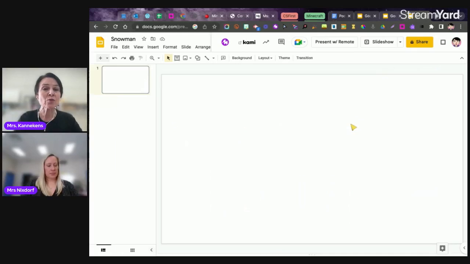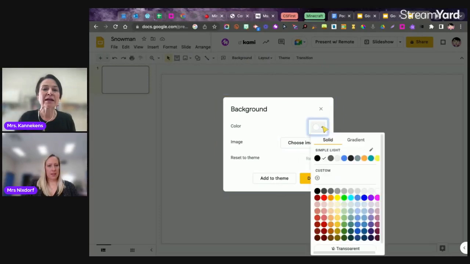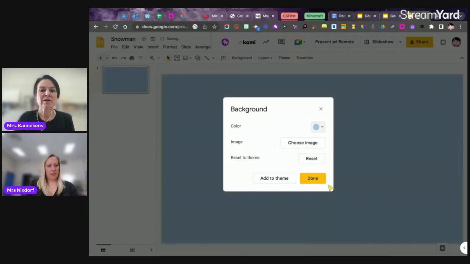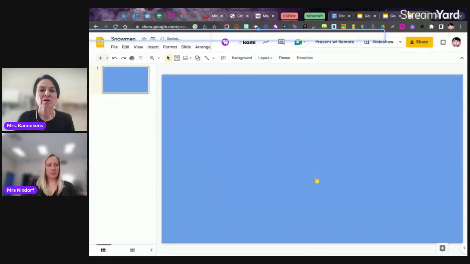The very first thing that we are going to do is change our background, for the whole entire slide. If you go up to the top, there's a background button. We're going to click on that, then click color. I'd like you to choose a nice kind of sky blue background. That one's okay. Maybe go a little darker. I wouldn't go much darker than that. We'll go with that one. That's a nice bright blue, but we probably don't want to go any darker than that. So now we have a blue background. That'll be your first step. Change your background.